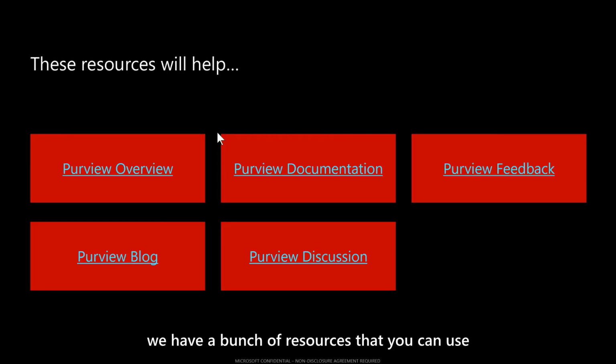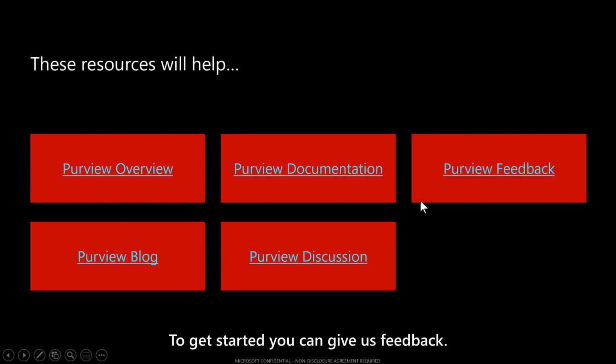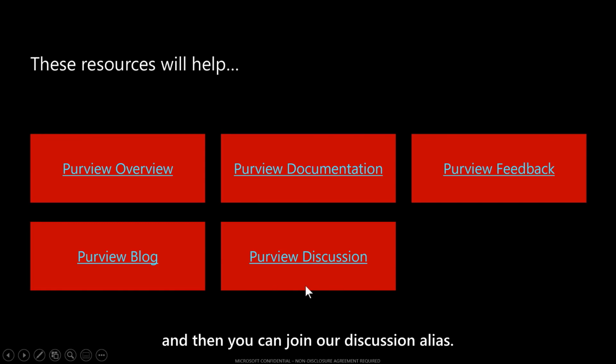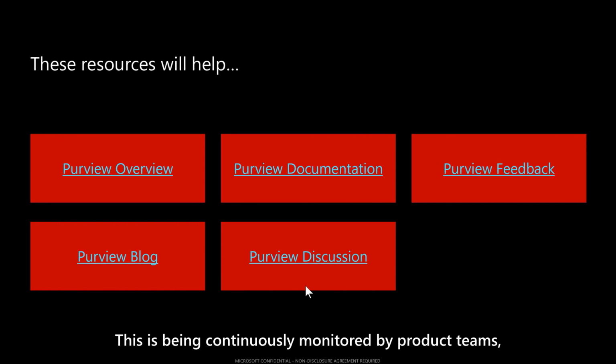In terms of next steps, we have a bunch of resources that you can use to understand what Azure Purview is. You can get started with Azure Purview. We have some quick starts. You saw that in the Knowledge Center in Purview Studio. We have tutorials in our documentation as well to get started. You can give us feedback. You can look at the Purview blog and you can subscribe to that. Almost every week we are releasing new features. So once you subscribe to that feed, you'll get the email and you'll be able to know what features have been released every week. And then you can join our discussion alias. This is being continuously monitored by product teams. So if you have any questions for us, feel free to discuss them on the discussion alias.